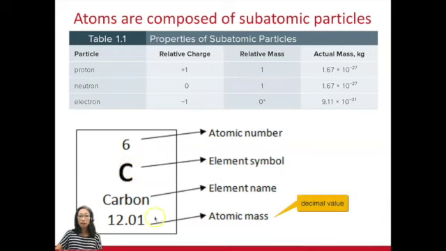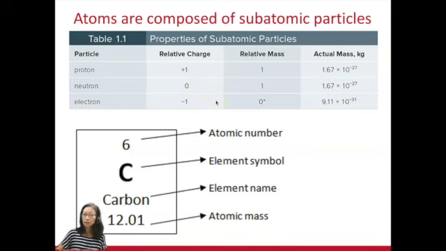The decimal value is usually about twice as much as the atomic number, not always, but for most of the elements in the periodic table, and that means that the protons account for about half of the mass of an atom, and the other half of the mass of the atom is the neutrons. Why? Because electrons don't have any mass. There are all three of these particles in varying numbers in every single element, but what accounts for the mass you'll see in the atomic mass value, the decimal value, is the protons and the neutrons.